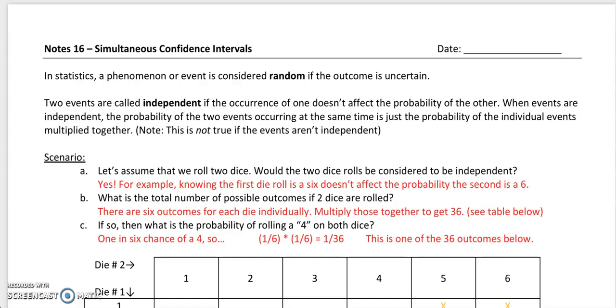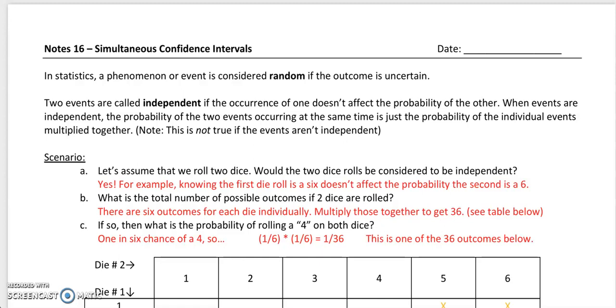Now, Note 16 is going to focus on how we can talk about what that difference might be by using confidence intervals. But because we have multiple different groups, we actually need to compare all the groups to one another, which leads us into this topic called simultaneous confidence intervals. And to understand that, we need to do a little bit of background on probability to understand why we're going to have to make a couple of the adjustments that we will need to do.